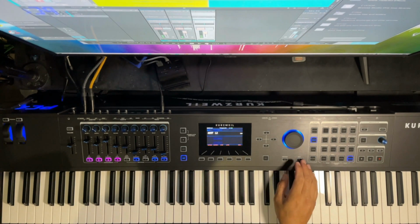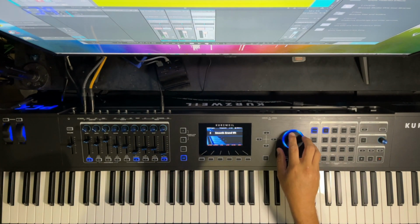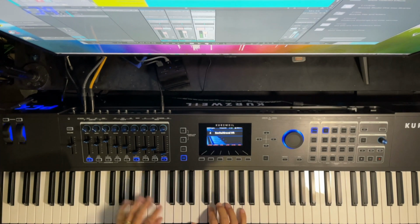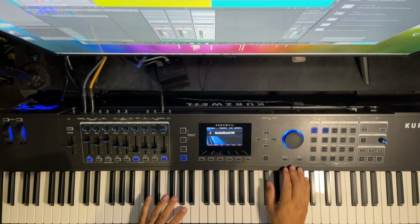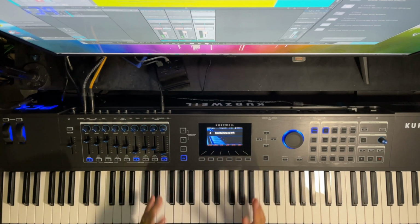So let me show you how I went about doing that. All right, let's start with the piano. I like this one here. Right? So let's say I want to layer that with a pad. There's actually a really fast way of doing it.